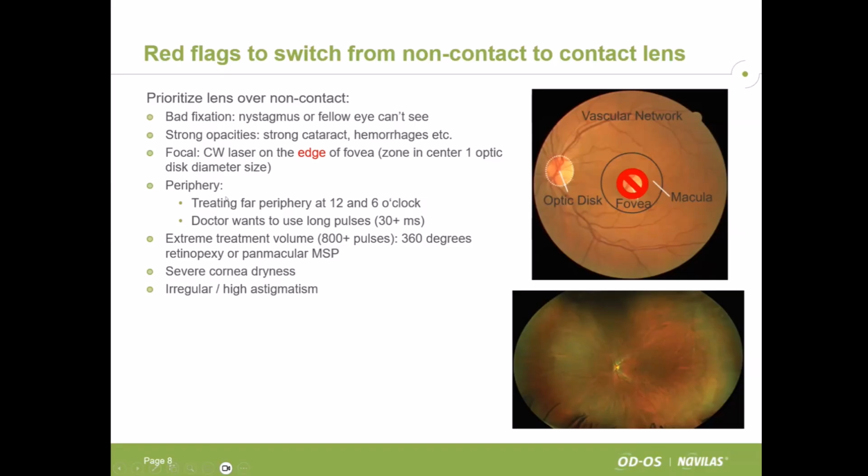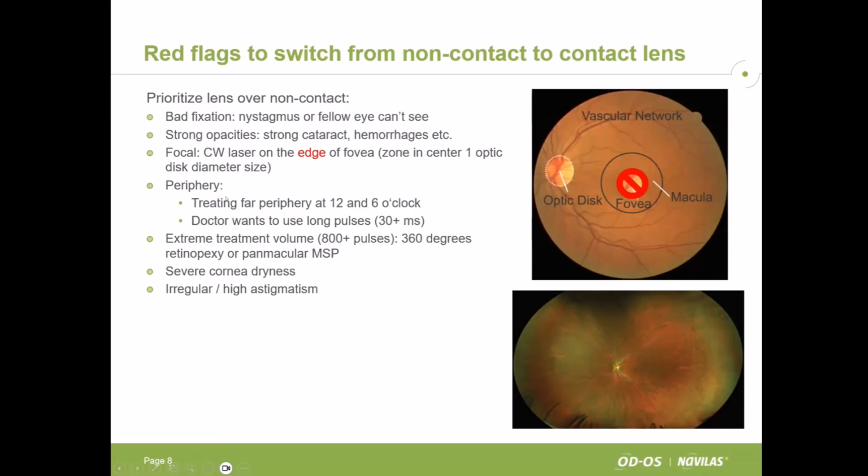Here are some red flags when you shouldn't continue with a non-contact objective, especially during the first treatments. In case of bad fixation, strong opacities like cataract or hemorrhages, it is better to continue with a contact lens. It is not impossible to perform such a treatment on a non-contact objective, it's just less convenient and takes more time.